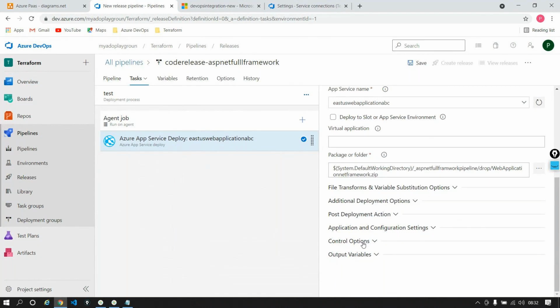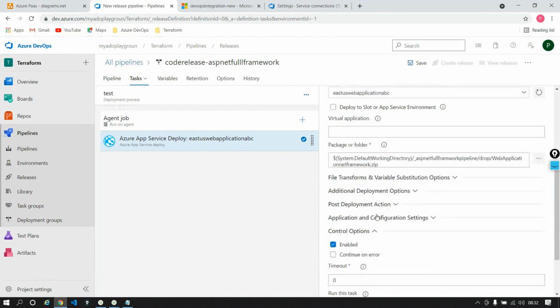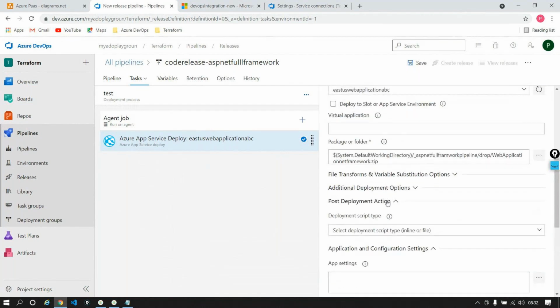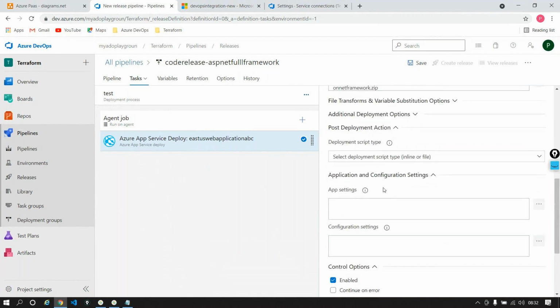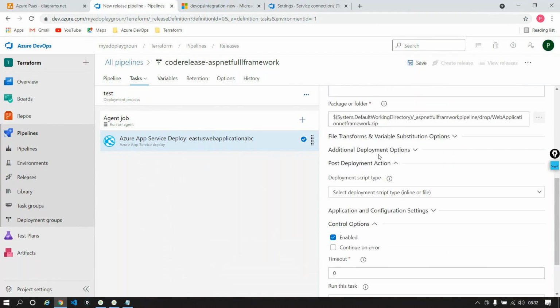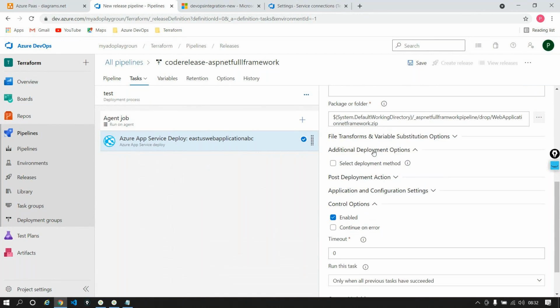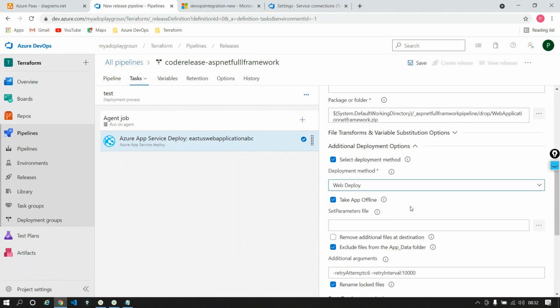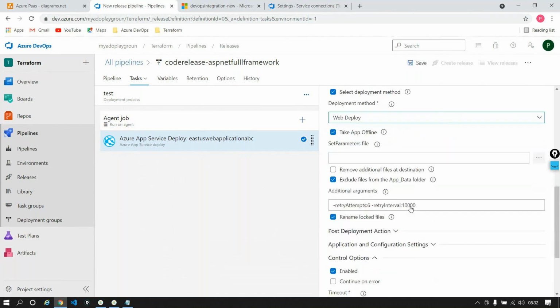And let's see, do I want anything else? Okay, continue on error, which is fine. I don't need a post deployment action. For additional deployment options, I'll select web application deploy, and I'll say remove additional files at the destination.